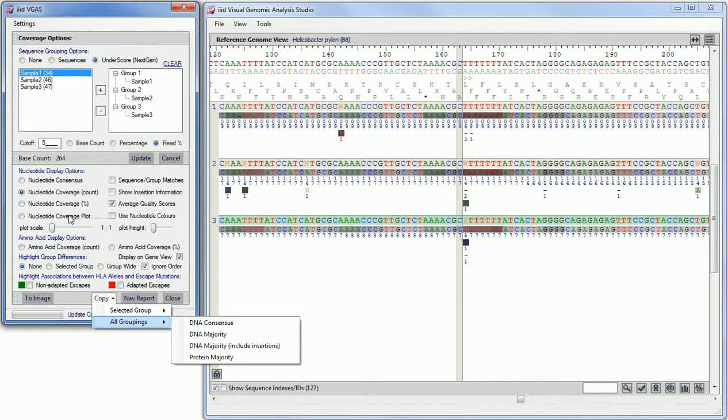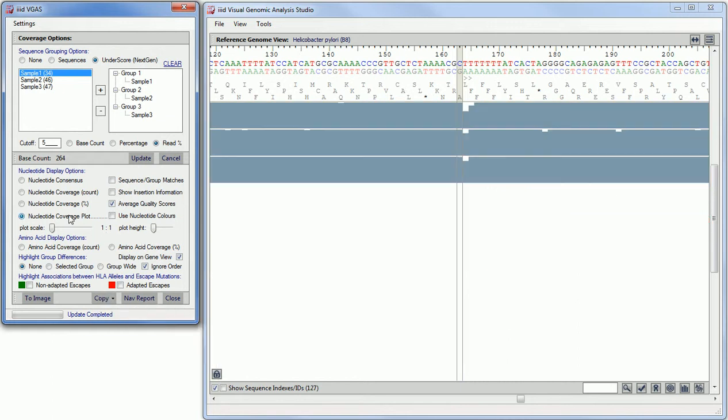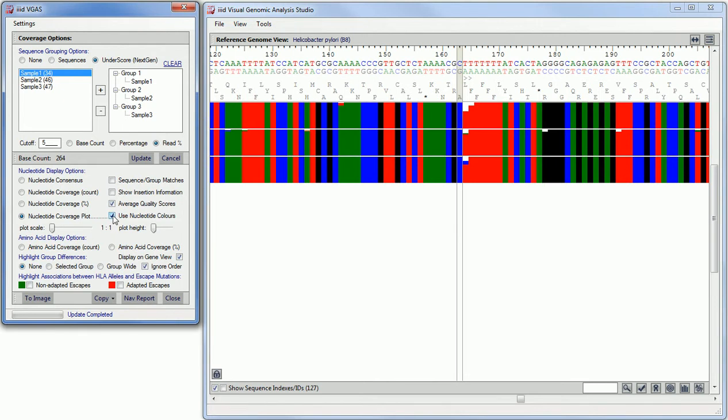Nucleotide coverage plot. This plots the bases at each position stacked in a sort of bar chart, where both the scale and the plot height can be changed using track bars.